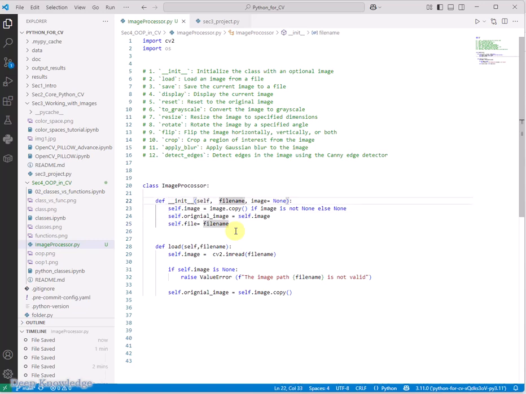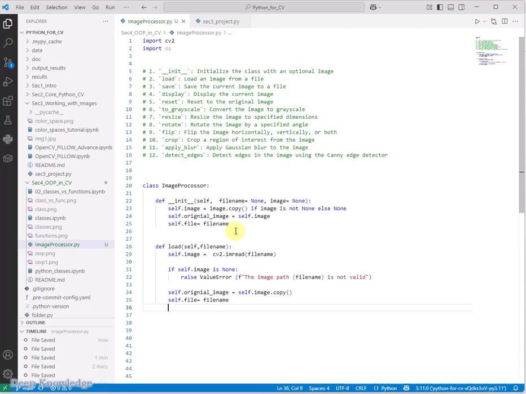Why not? So let's just do it like none. And the load function has to have the image file name, it has to be file name like this. So this is our load function.